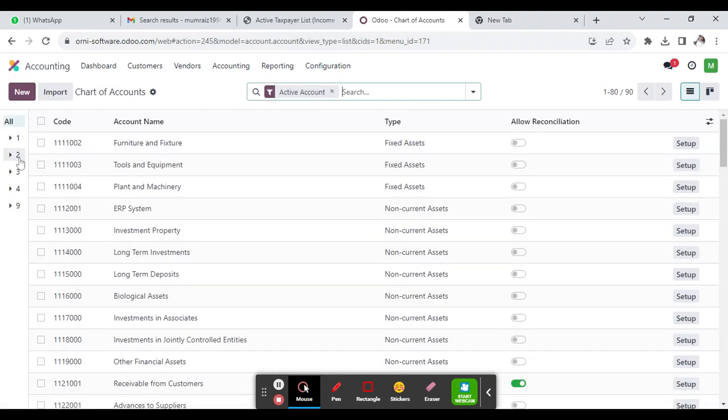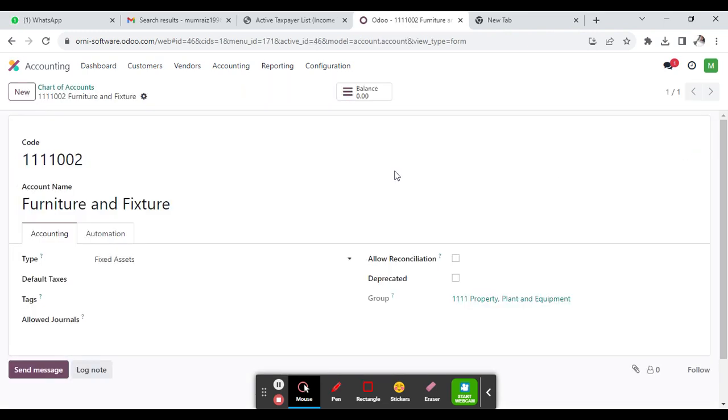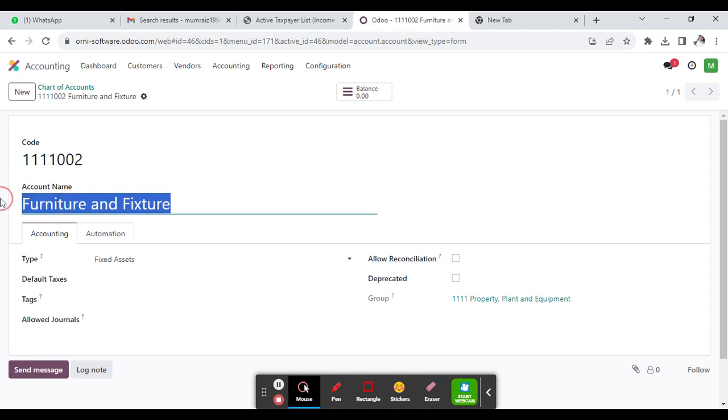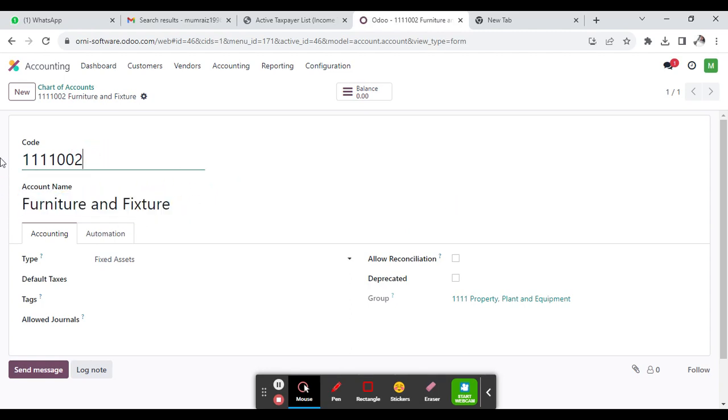Number one is your asset, number two is your equity and liability, number three is your income, number four is your expenses, and number nine is the other related expenses. And if you want to change the account name, just click on the setup button. Here you can rename the account name. Here you can rename the code if you want to create your own code list.